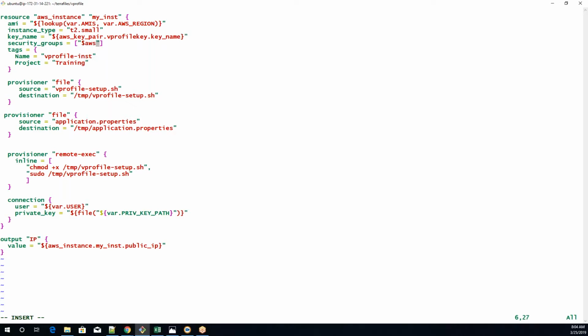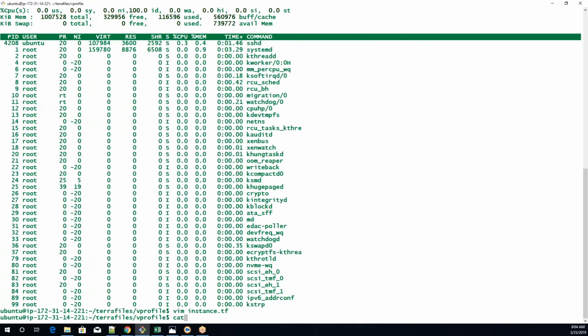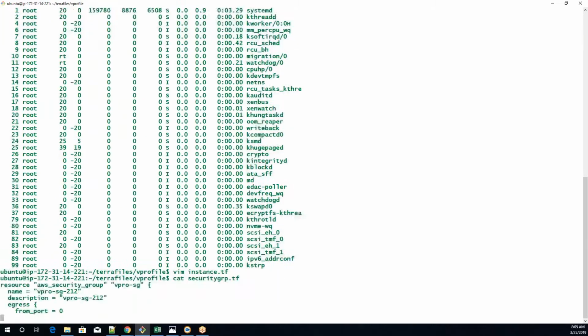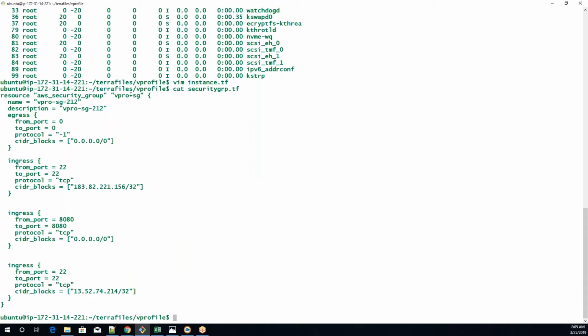So aws_security_group dot, and what is the name of our security group? Let's check that once. Wipro-sg. Okay, that's the name of the resource. Wipro-sg.